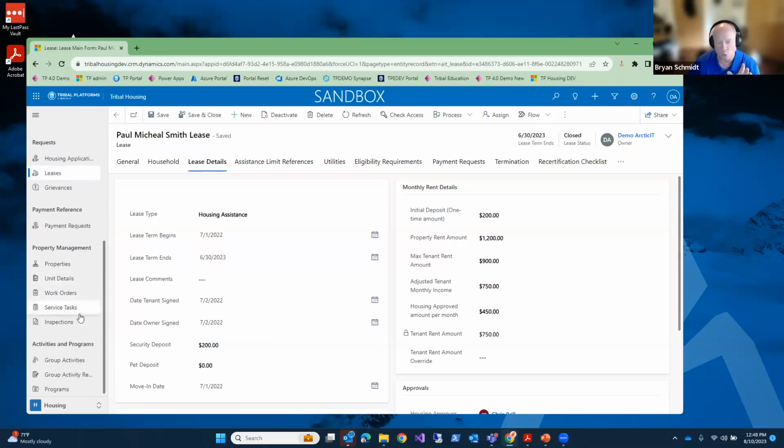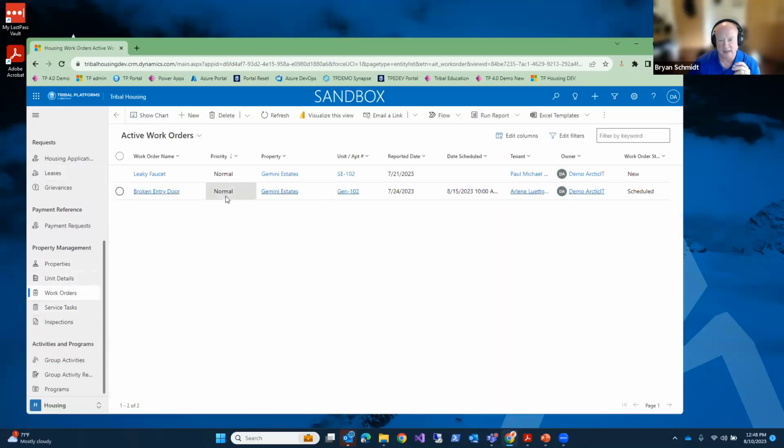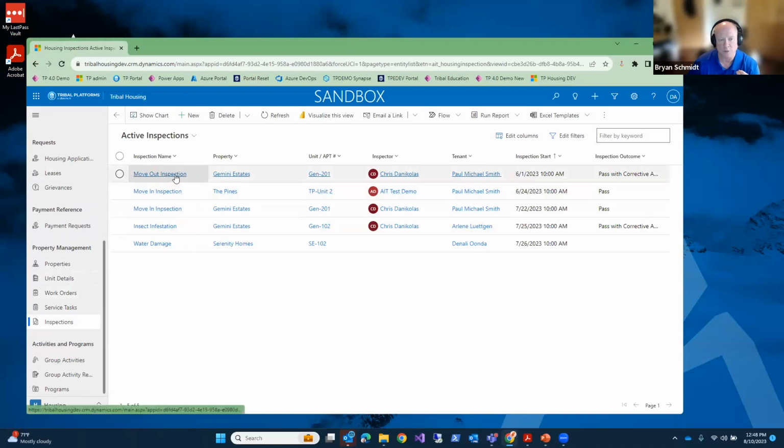And then, of course, I know we're running out of time, but there's a capability to manage all the work orders and relate that to the individual units, and track the inspections, whether it be a move-in inspection or move-out inspection.